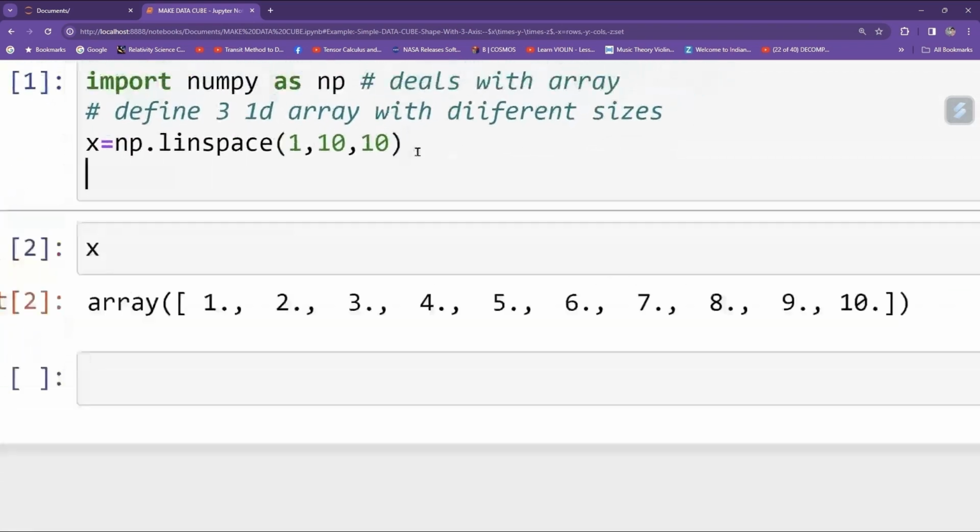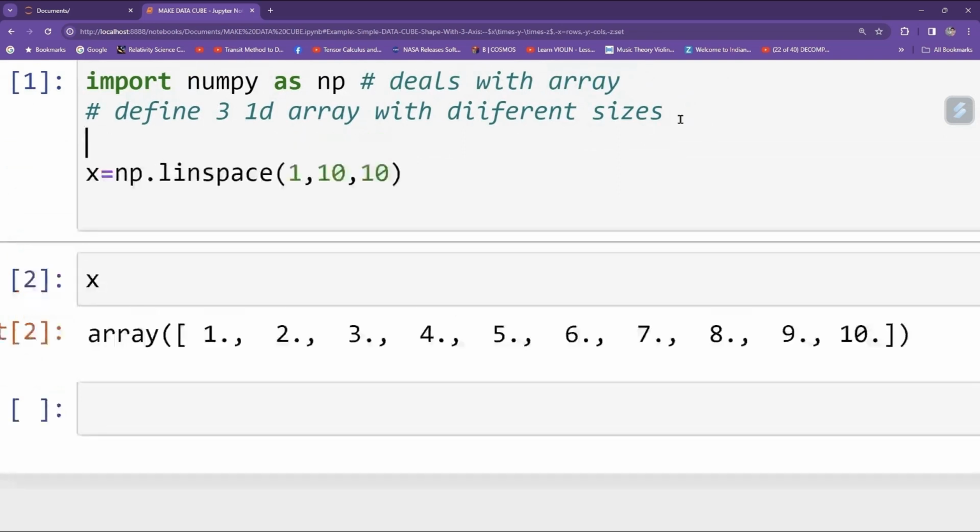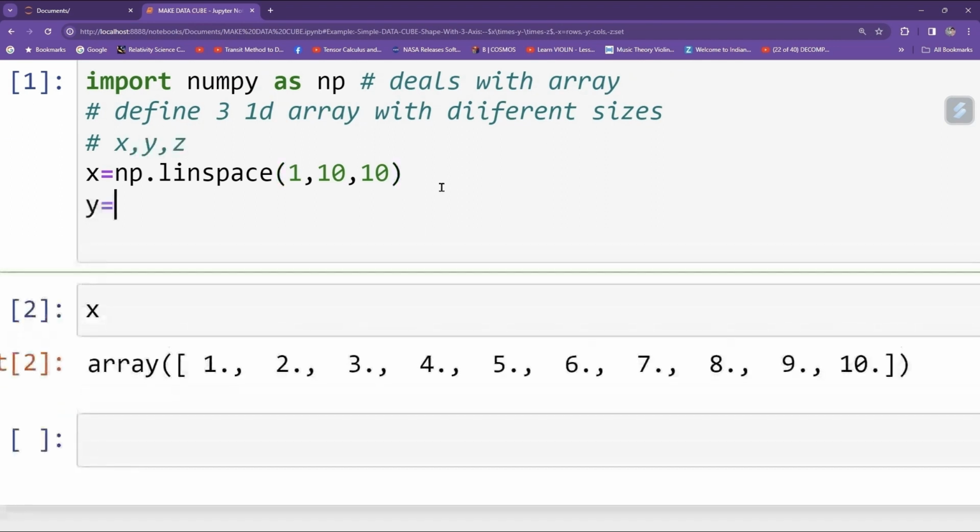Similarly you can define x, y and z. Now you can define your y the same way, and this time take a different range. Suppose you want to go from 11 to 20, and this time you want 20 data points.